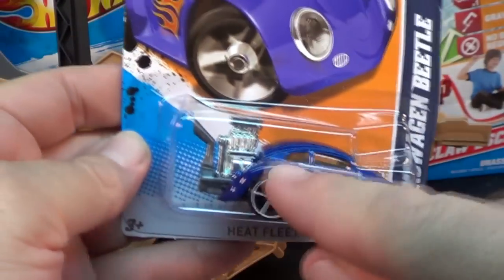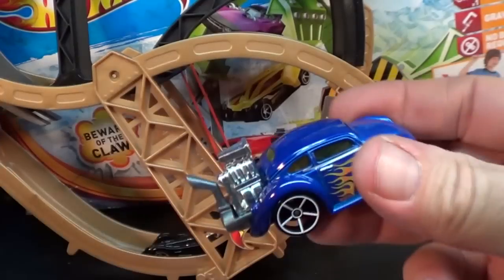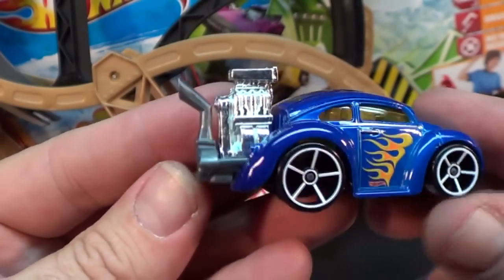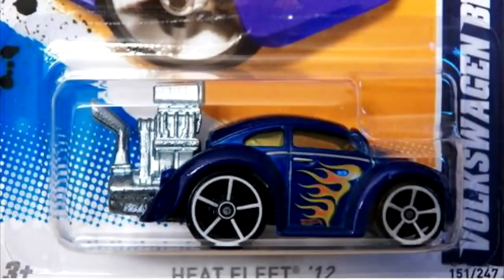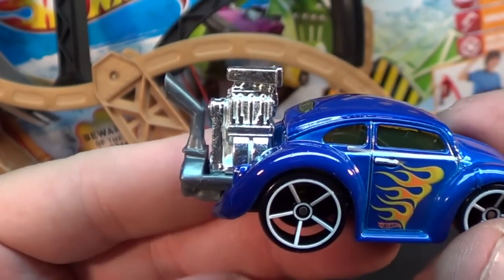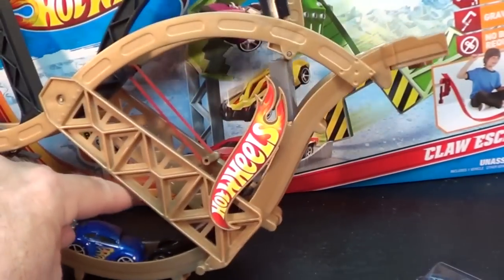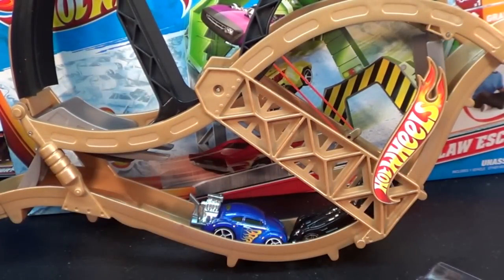But this car here, when it had the color shifters version, the color shifters version was released with a metal pipe right here. See, this is a plastic pipe. I can bend the tailpipe, no problem. Well, people are finding it with a metal pipe, metal engine. So we think it's a carryover, leftover parts from the color shifters version. So keep your eyes open for a metal pipe. If you find it, it's just a cool find. Not necessarily sure it's worth anything. I've seen a couple sell on eBay for $3. So, not necessarily worth reselling it.